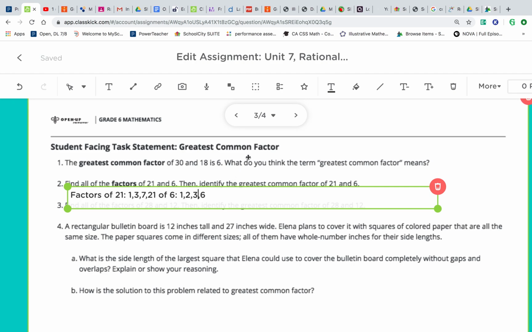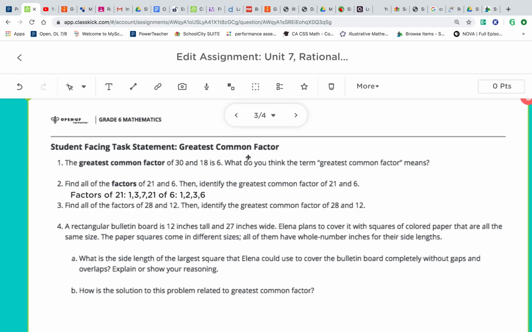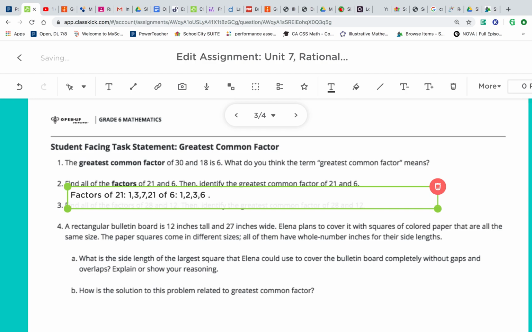And so out of this list here, we want to choose the biggest number that you can see. So what's the biggest number we see in both lists? So I look here, if I look at 21, I see 21 is a big number, but it's not over here. 7 is the next biggest number. It's also not over here. 3 is the next biggest number I see here, and 3 is here, right? 6 is bigger than 3, but 6 isn't over here. So the biggest number that's in both lists has to be 3. So the greatest common factor is 3.